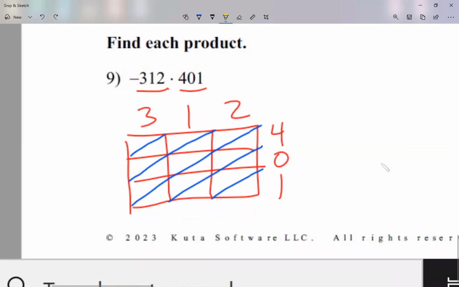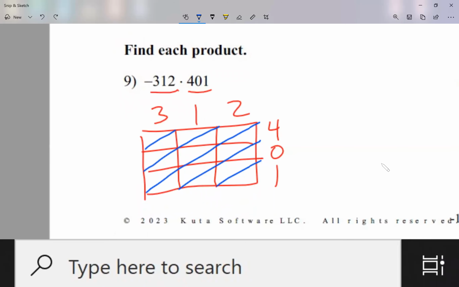I know 3 times 4 is 12. So let me write this as 12. Then the next number, 1 times 4. Okay, 1 times 4 is 4. Now my question would be, ooh, where do I put the 4? There's 2 spaces in there. Write it using 2 digits. So I'm gonna call that 0, 4. Not 40, right? Because otherwise that's 40. I went 0, 4. And then I have 2 times 4, that's 8. So 0, 8.